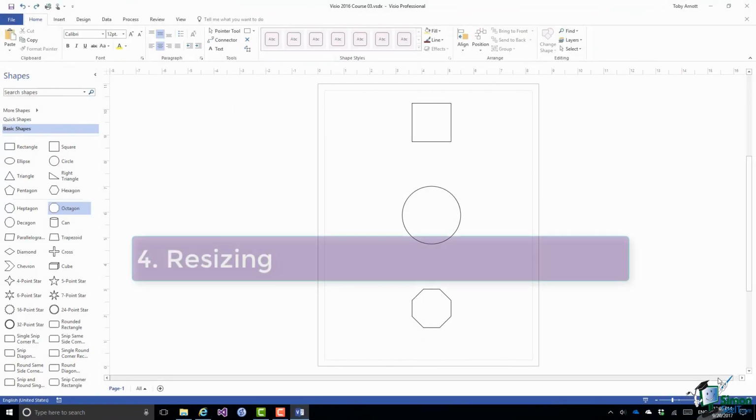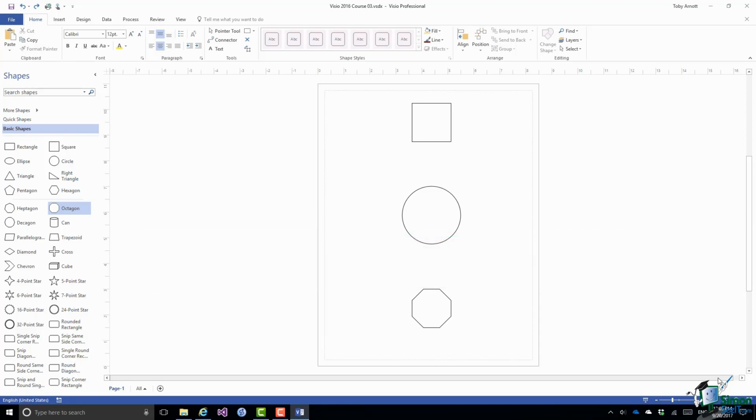And finally, there's one other thing that we can do with the dynamic grid, which is also very helpful, and that is that we can use it for resizing purposes. These three shapes are of course very different, but each of them has an overall height and an overall width, or if you like, a maximum height or a maximum width. And if I were to try to resize the octagon, supposing I wanted it to be the same size as the circle, i.e. to have the same maximum height, the same maximum width, let me just drag a corner of the octagon and watch carefully what happens.